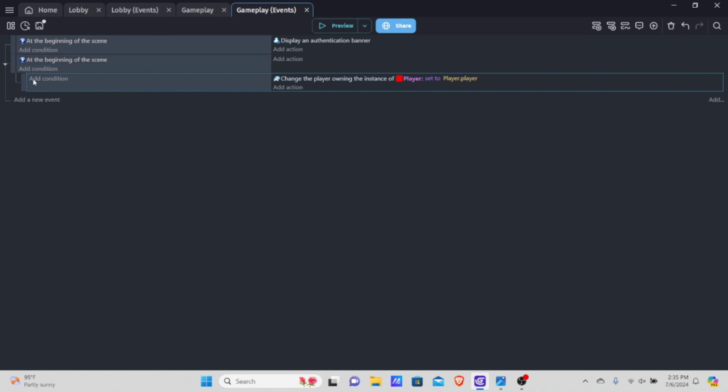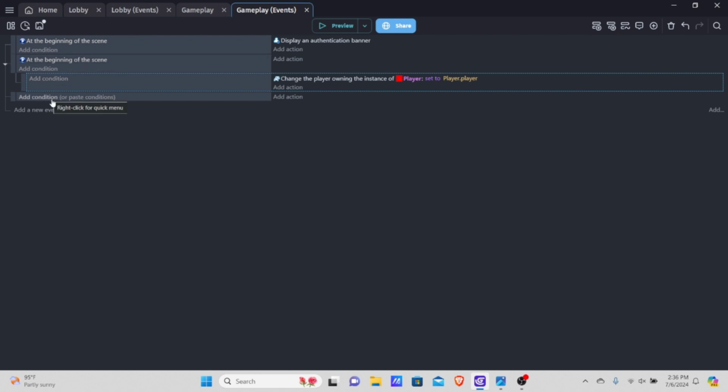Now, we can't play our game yet. We need to do something else. Now, we have to set up something where we can only move our player. Our players can only move if they're owned by the current player. Now, we're going to be using a lot of what I call techniques. These are very specific things that are dependent on multiplayer, that you wouldn't be used to doing this way. I'm going to explain it after. Hopefully it makes a lot of sense.